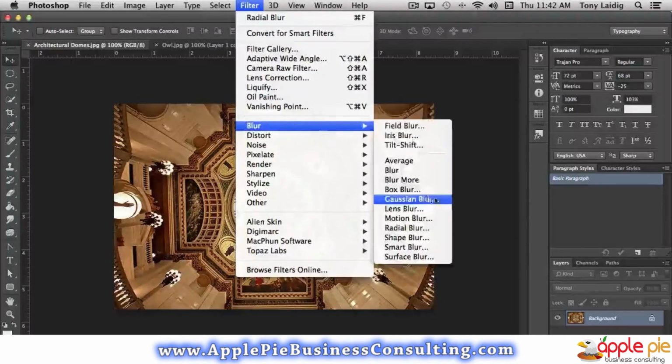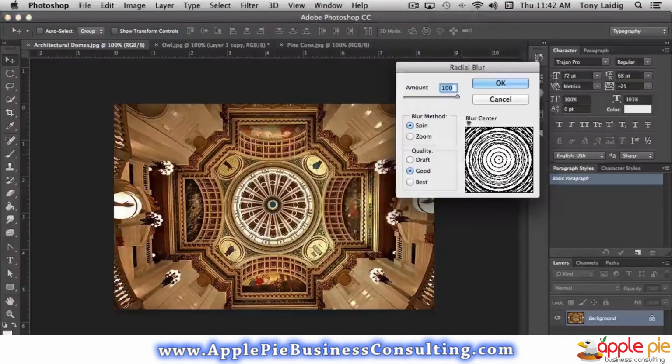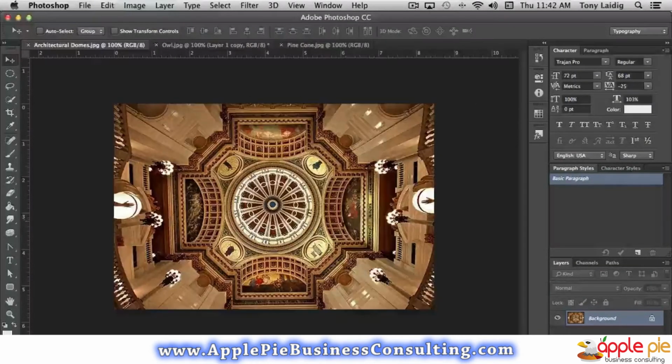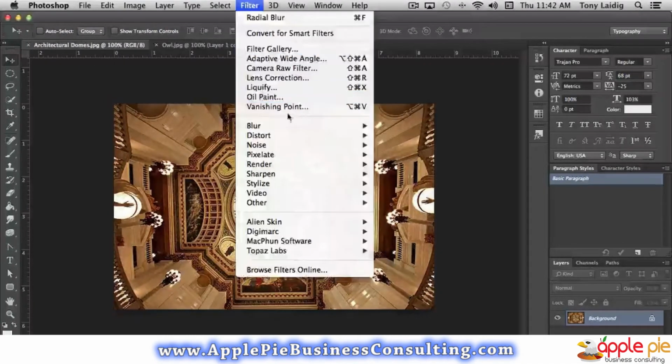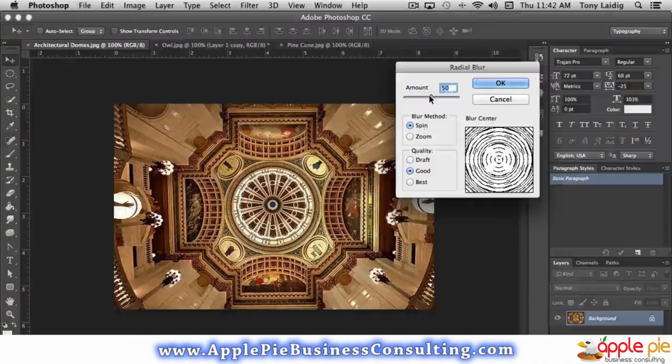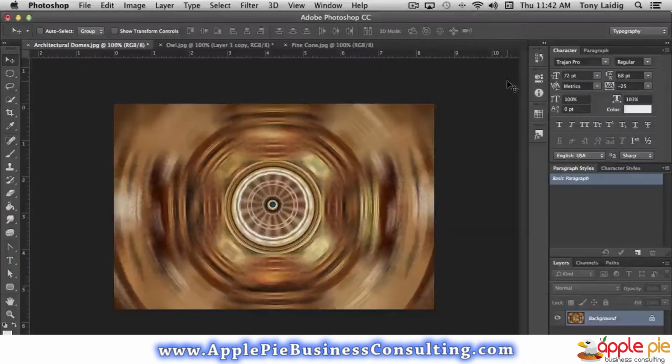If I turn down that effect to say 50%, you notice that there's a little bit more detail, but still you really can't see what it is. So you can actually control the end result of what you're going to get based on the amount that you're applying it.